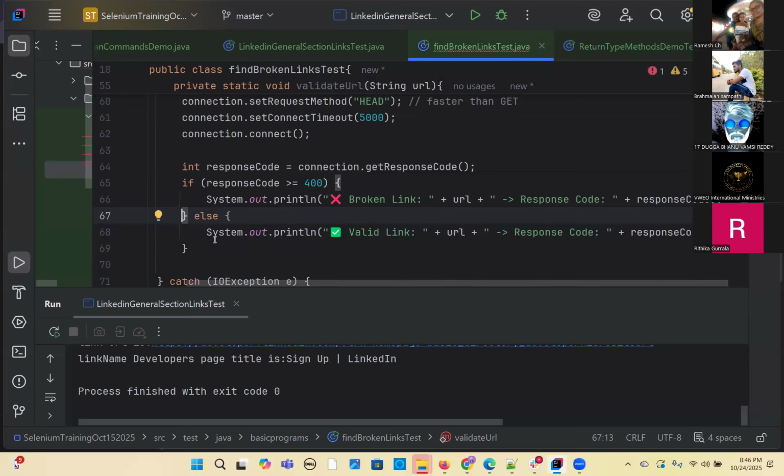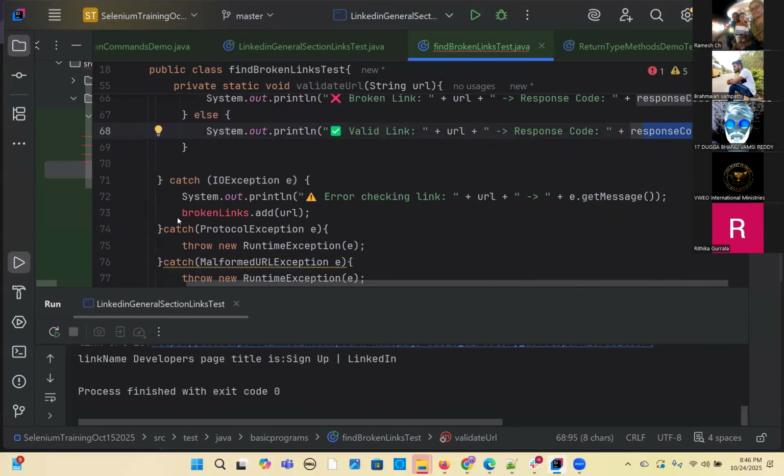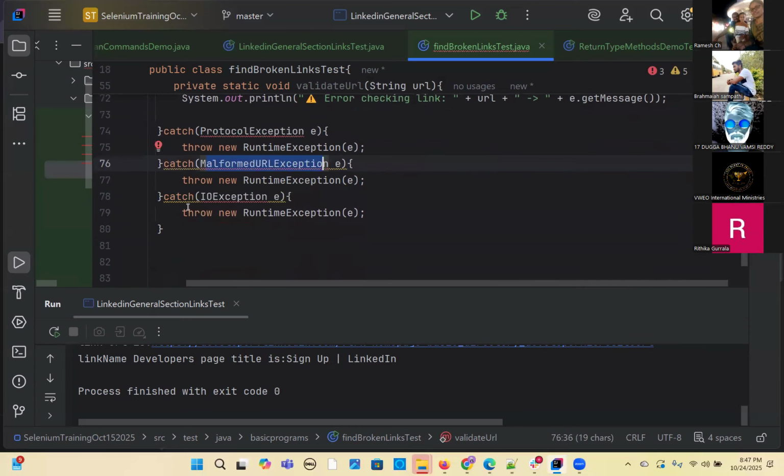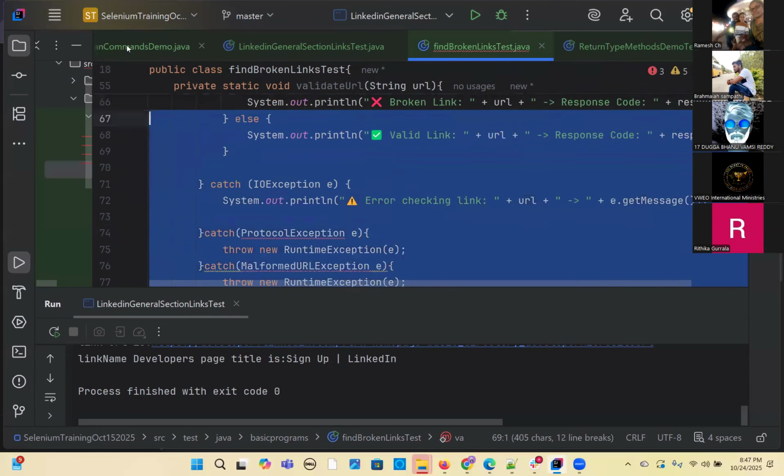See, if else. System.out.print valid link, and the response code I'm printing. So that's it. That's enough for us. And all these broken links we don't need. This one. So the catch blocks: IO exception, protocol exception, malformed URL exception. Finally, IO exception.